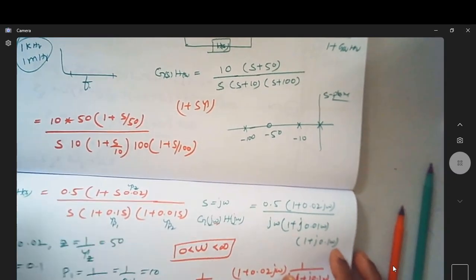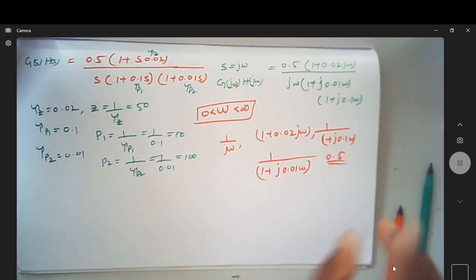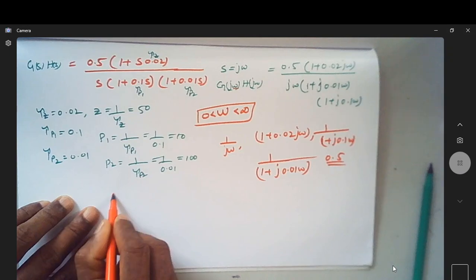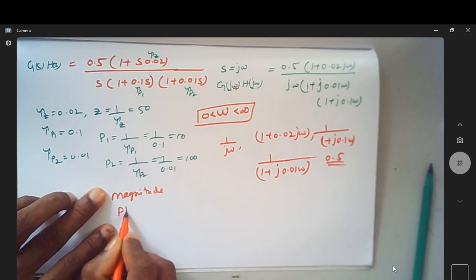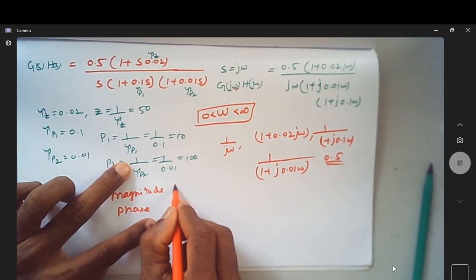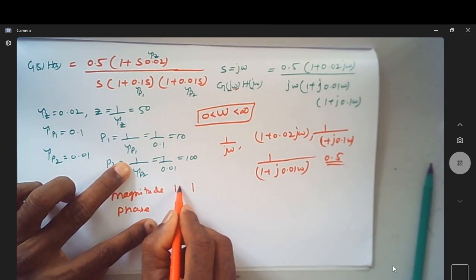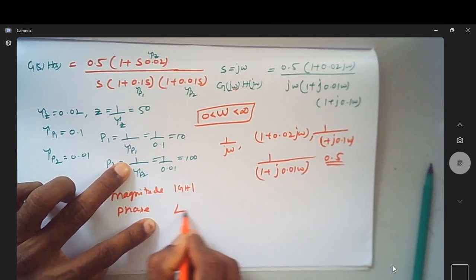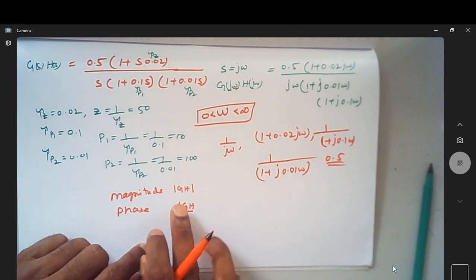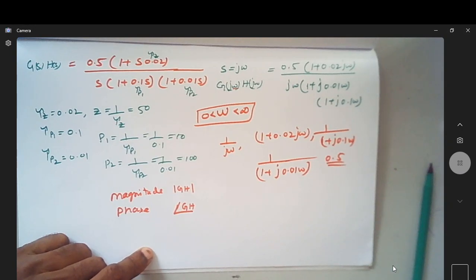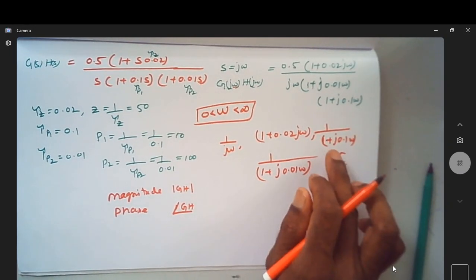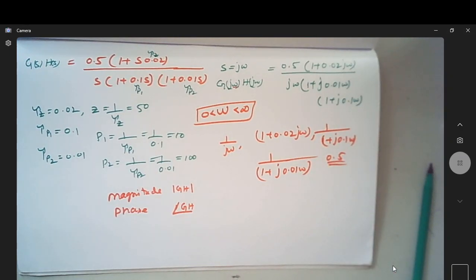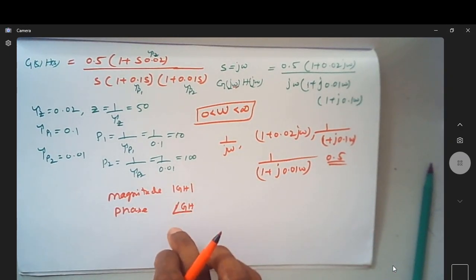So when we say frequency plot, there are actually two parameters involved in that. One is magnitude, the other one is phase. So we have to look at both magnitude of GH as well as phase of GH. Of course it is G(s) into H(s), but I am simply writing it as magnitude of GH and phase angle of GH. So every term will have its contribution to the magnitude as well as phase.